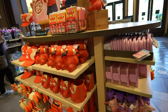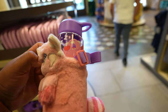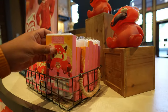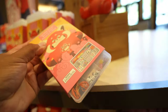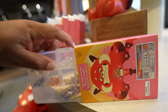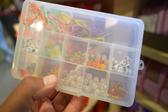Over here in the Turning Red merchandise, it looks like they have the nightlight I showed you guys the other day inside the parks, plus the journal, the fuzzy journal, and even a fuzzy water bottle holder with the water bottle — that one is actually sold out in the Emporium, but they have tons of them here at World of Disney. And something new that I haven't seen before is this friendship bracelet kit. In case you're interested, it is $19.99.